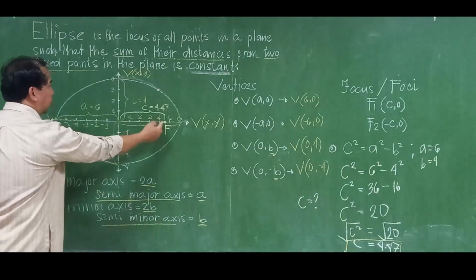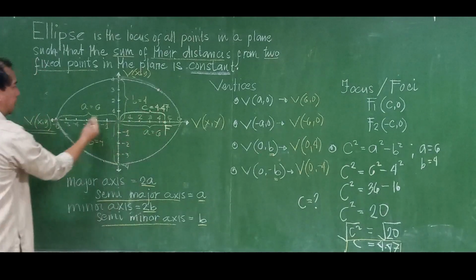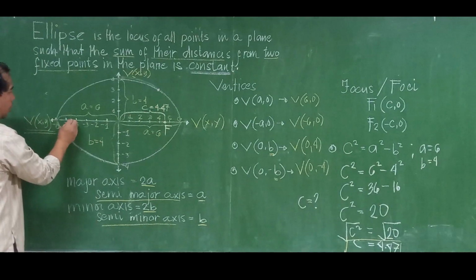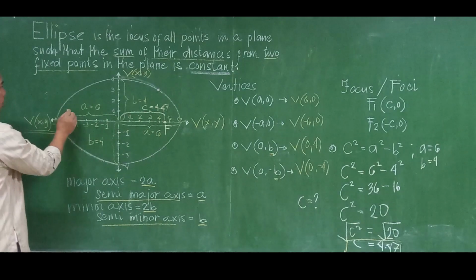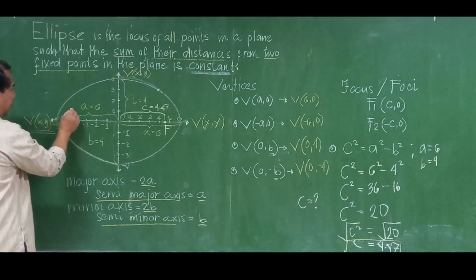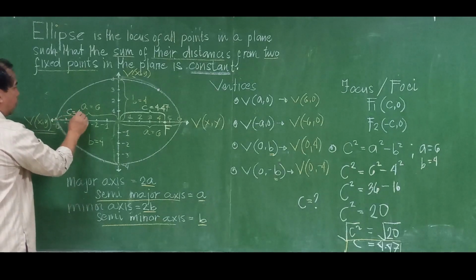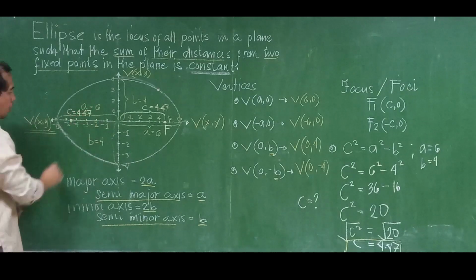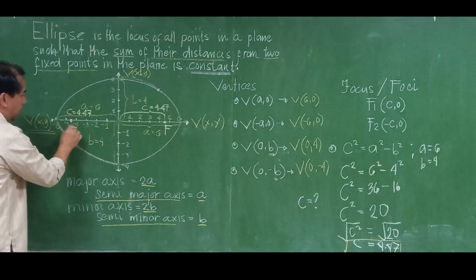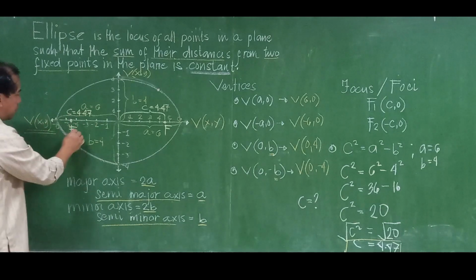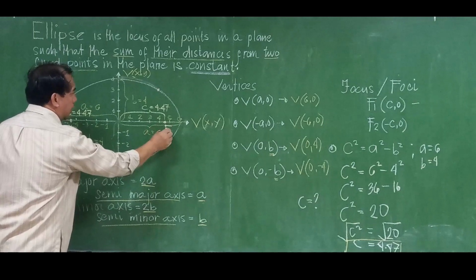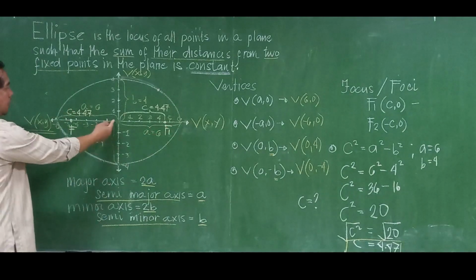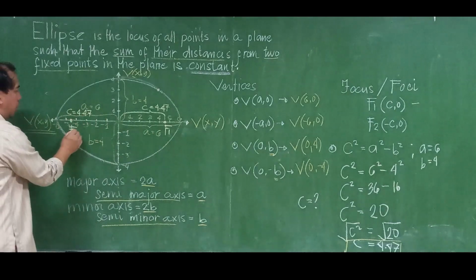The same is true when we measure this 4.47 on the left side. So most probably the location is in here. Okay? So our C in here is 4.47. Now, this must be another focus. We say this must be our focus, and that must be termed as focus 1. Okay? The same as in the left side. That must be our focus 2.